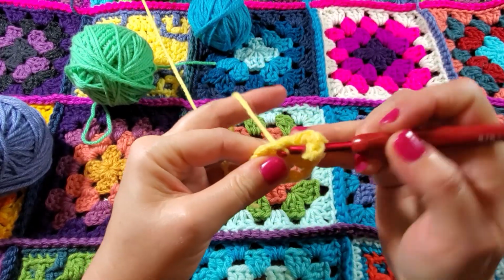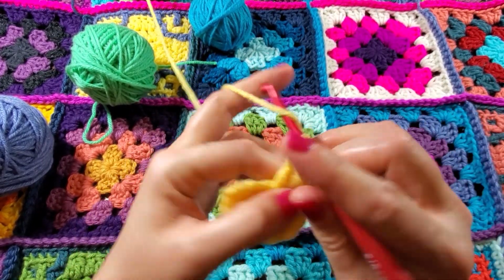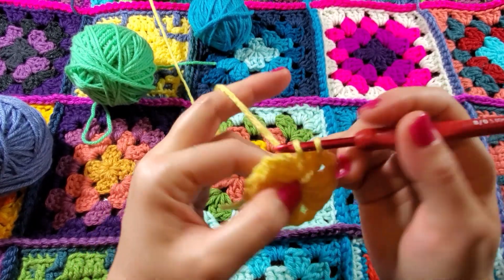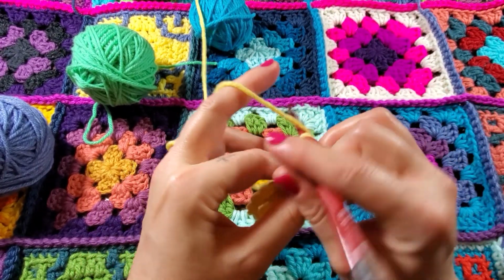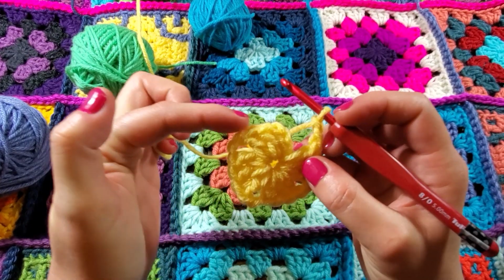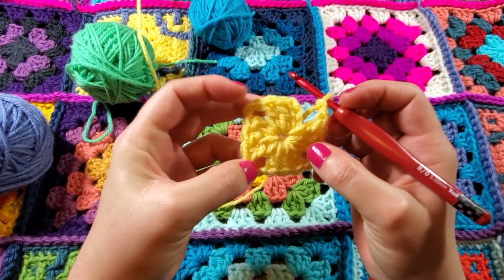Okay. And you're going to do three more double crochet into the circle for this side. And chain two, and then three more double crochet here. One, two, three. Okay, so then you're going to chain two for your last corner. And I forgot to mention, but after you make your ring, you're going to chain three to start, to get your height up to start these other two double crochets. Well, this chain three counts as a double crochet, so that's why you only do two double crochets on this side, because your chain three counts as a DC.